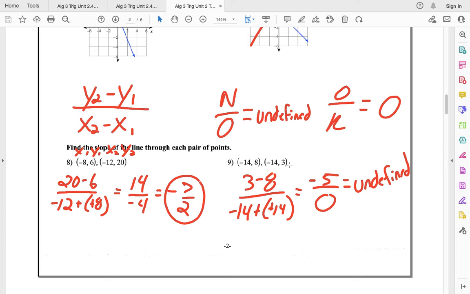For number 9, same thing. So we have 3 minus 8, -14 minus -14. Double negative turns into a positive. On the bottom, it ends up being 0. We went over it in class, and it's still on the board. If I have 0 on the bottom, we think of N and O, no, because we don't actually have a value. It can't be calculated, so it's going to be undefined. If you put this in your calculator, it's going to give you an error message. It can't calculate this. This isn't a value. If I had a 0 on the top, we think of O and K, okay, and that would be okay. It's 0, but it is a value.